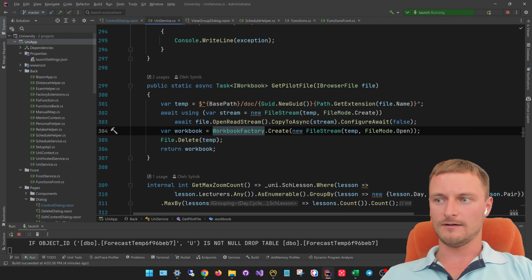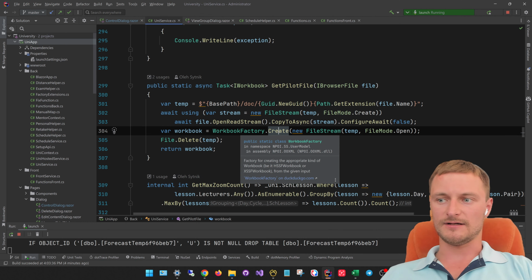After that, we are reading the entire content, and we are creating the new workbook from this file. WorkbookFactory is the class of the .NET Core employee package, and it's used for Excel file parsing, and it's suitable for both XLS and XLSX file parsing.